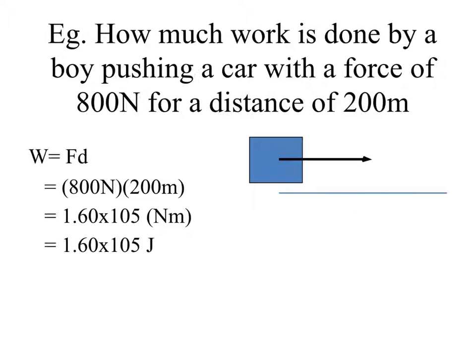So, a good example is, a typical question, how much work is done by a boy pushing a car with a force of 800 newtons for a distance of 200 meters? Again, you'll notice, mass of the car doesn't matter. All that matters is how much force are you applying, what's the net force, and what's the displacement. So, once you've done that, the math's actually pretty easy.